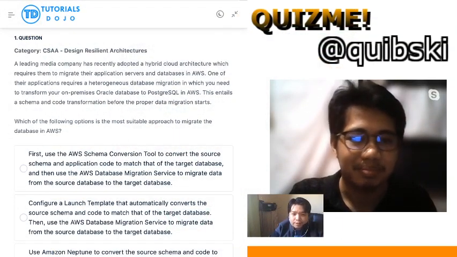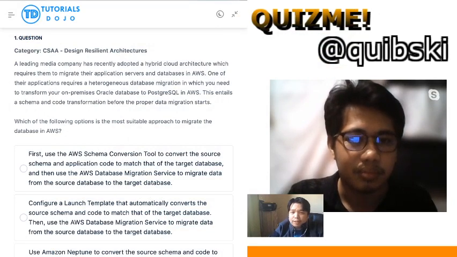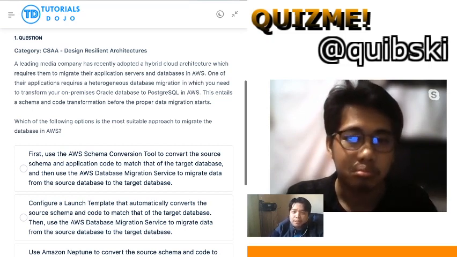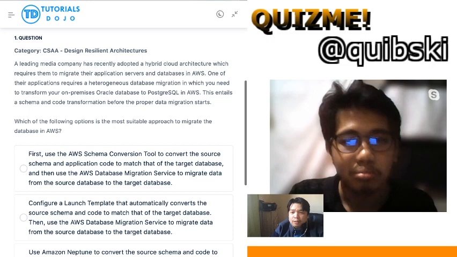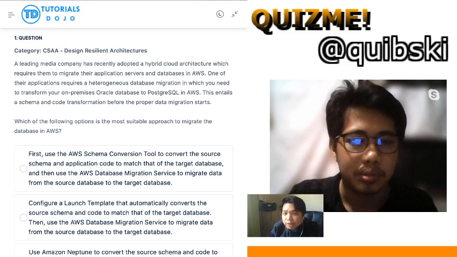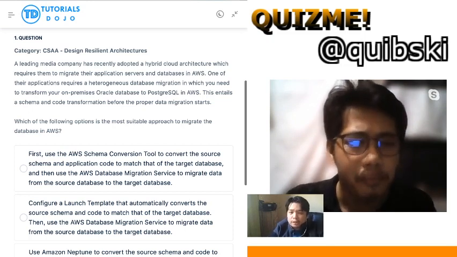So, our first question is: a leading media company has adopted a hybrid cloud architecture which requires them to migrate their application servers and databases in AWS. One of their applications requires a heterogeneous database migration in which you need to transform your on-premise Oracle database to PostgreSQL in AWS.